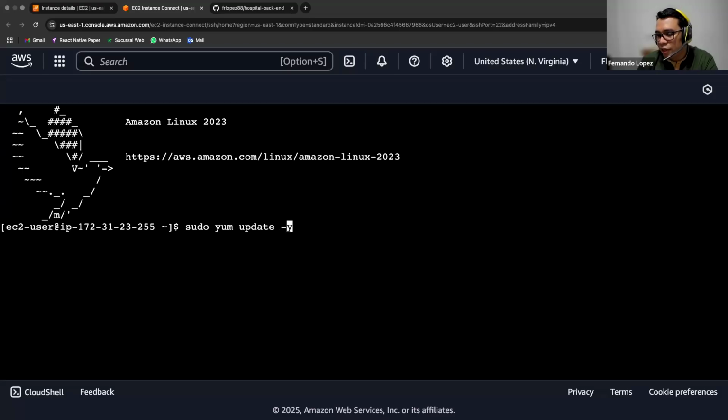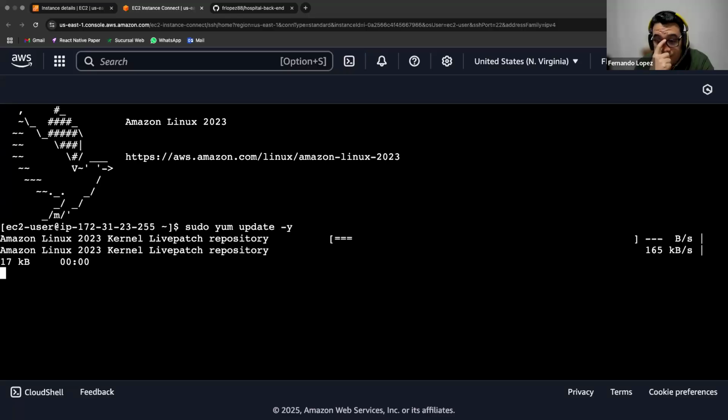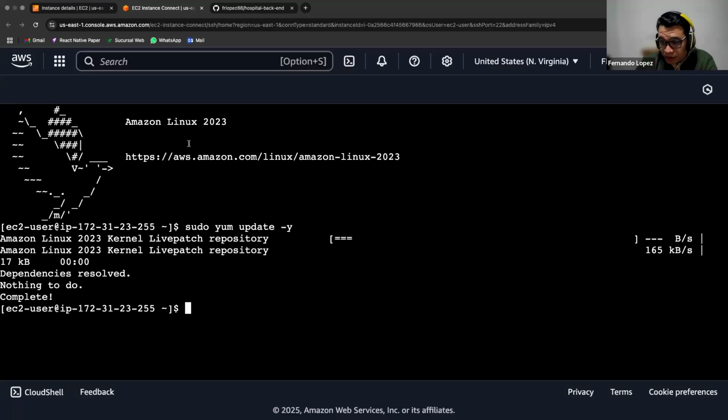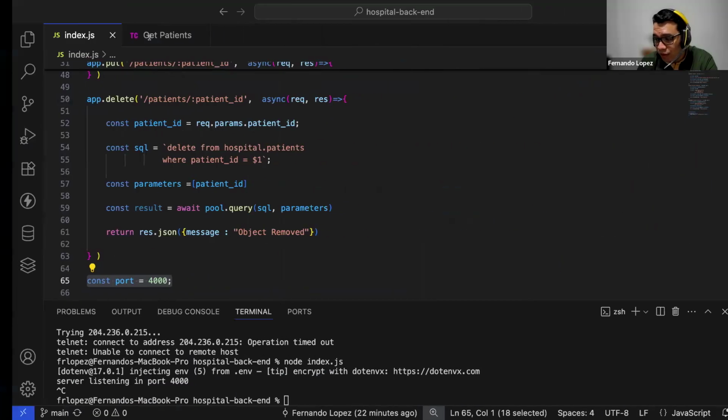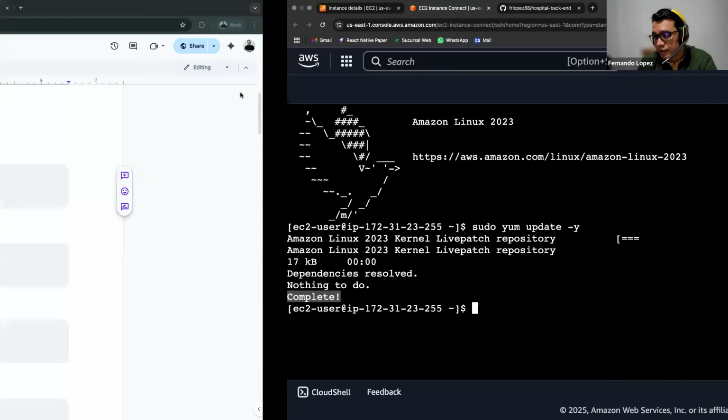This is an administrator command. If something is not updated, this will update the computer. We need to wait a moment. Now, as you see, I'm receiving this message that there are no dependencies to update, so everything is complete. Let's go with the next steps.